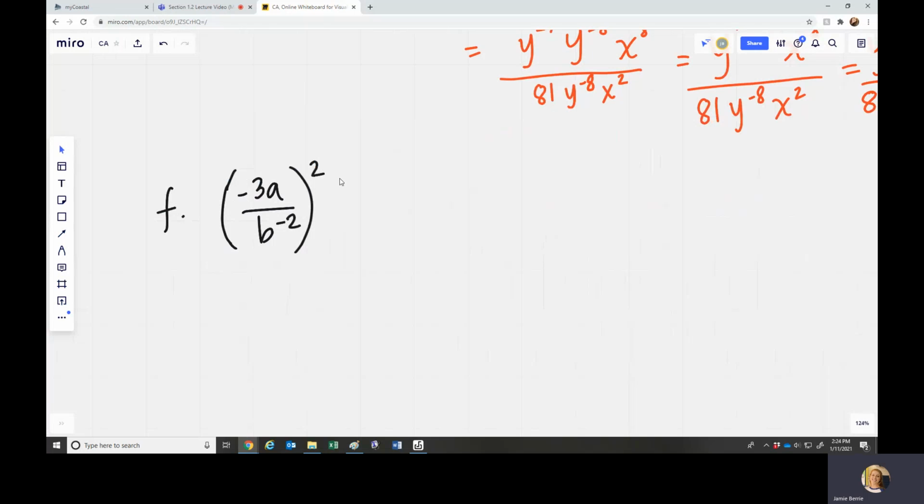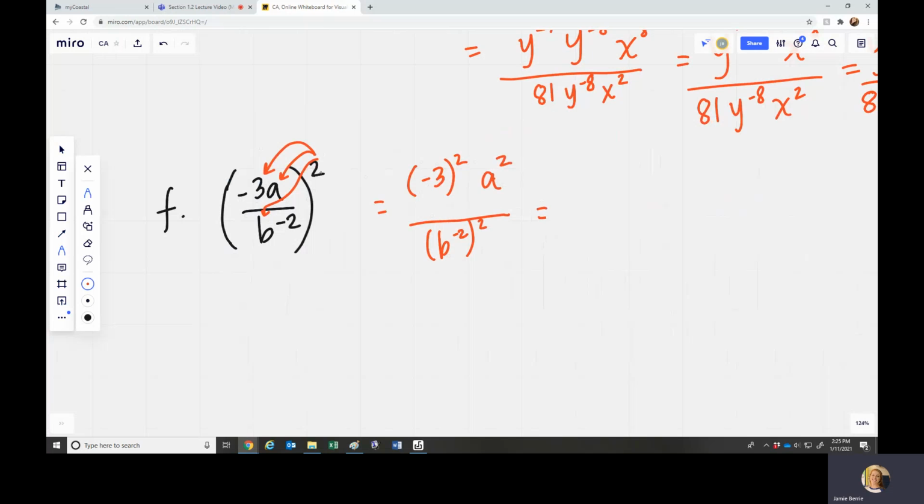All right, so we have our last example, part F, for this topic: negative 3a divided by b to the negative 2, all squared. Much simpler than our last problem. We're going to have to distribute this exponent to everything. Now watch what I'm going to do here. Negative 3 is inside the parentheses, so we're going negative 3 squared. It's important that you write it like that. a is being squared. Don't have to worry about a, it doesn't have a negative on it. And then we have b to the negative 2 is also being squared.